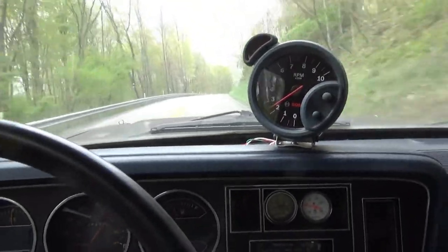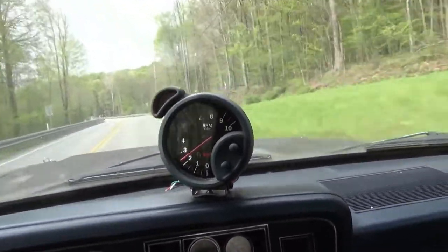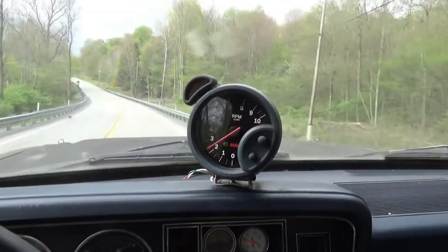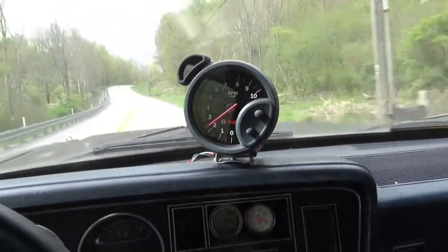But now, whenever I put my foot into it, it pulls. Before, I was constantly rowing between third and fourth gear. So I'm going to consider everything a success.